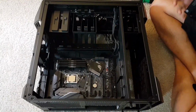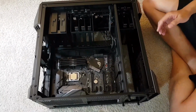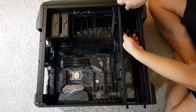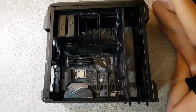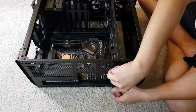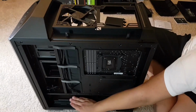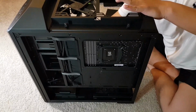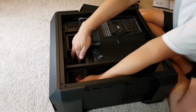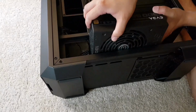The next thing I would like to do is to install the power supply. For that, we need to take these parts out. After that, I'm going to unscrew these pins. Then take this part out. And now you can put the power supply into the case.